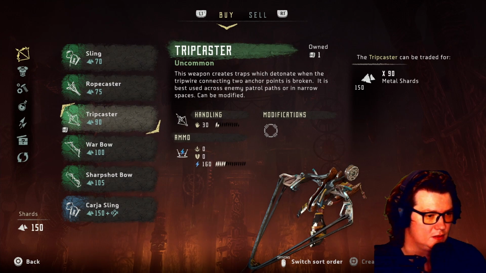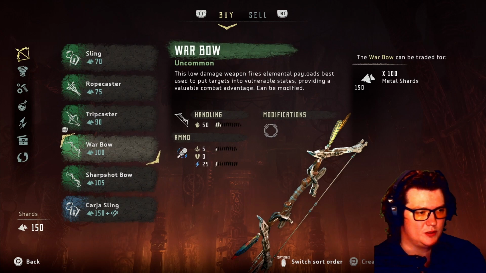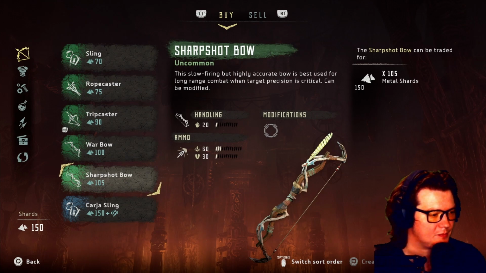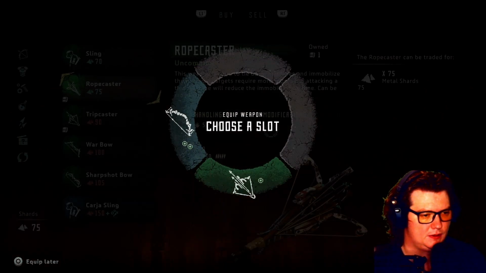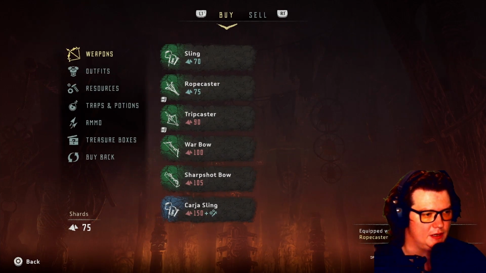We have this. Low damage, fires elemental payloads, best used to put targets into vulnerable states. Slow firing but highly accurate bow, best used for long range combat when target precision is critical. I kind of want to pick up the rope caster, so I think I'm gonna. Because that seems kind of neat to me.